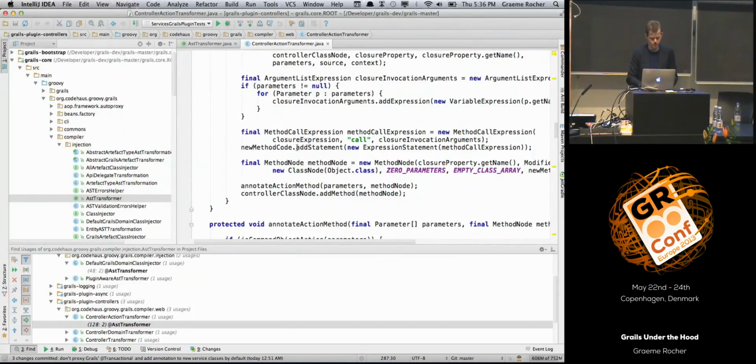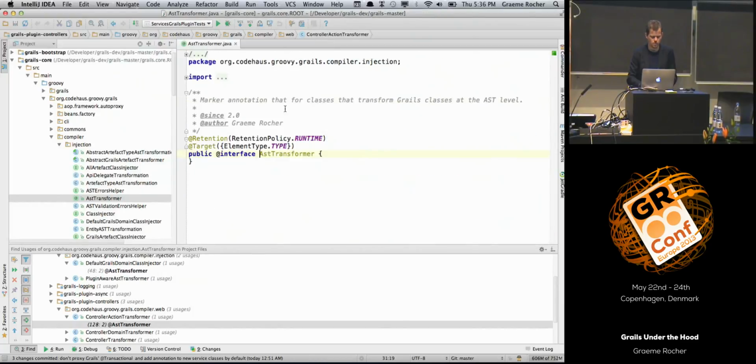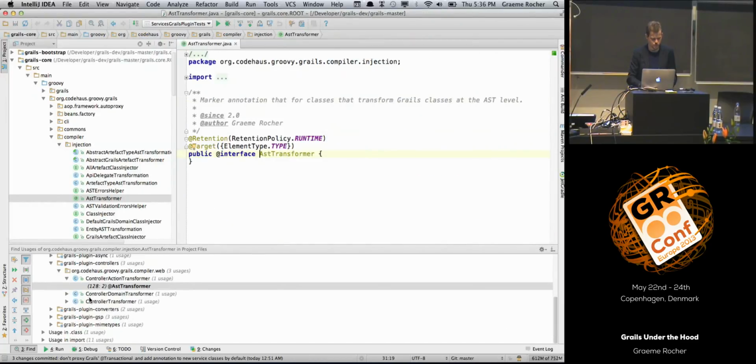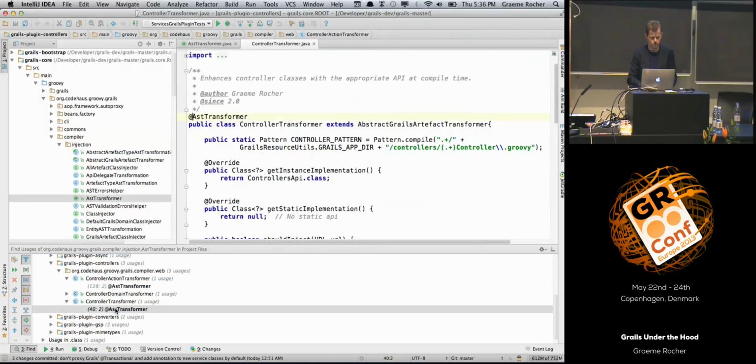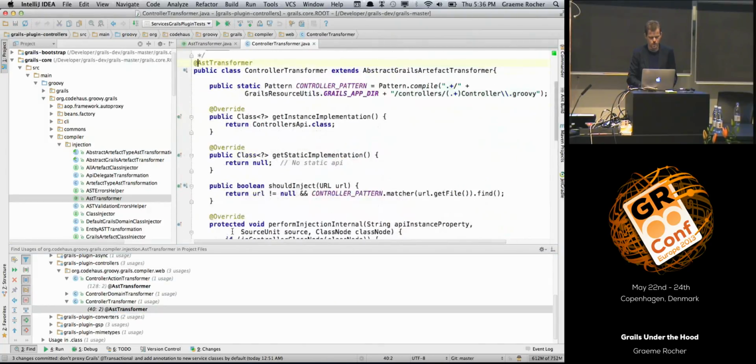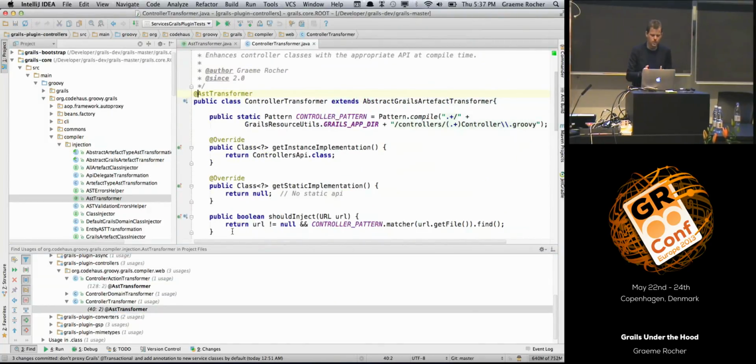But in terms of some more simple examples, if we look at the controller transformer, this is the transformer which makes controllers able to do what they do. Yeah? So you know in a controller you have a render method, a redirect method, you have all these capabilities, you can get a reference to the request, the params, and so on.